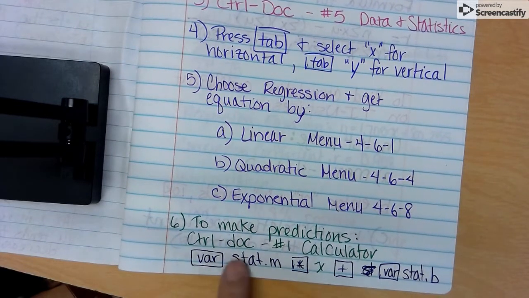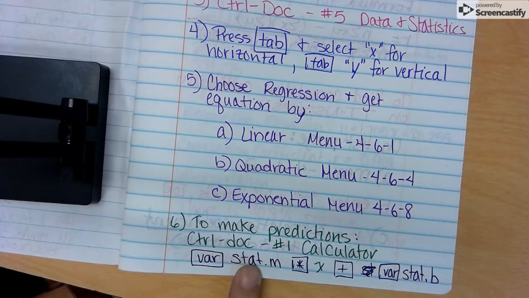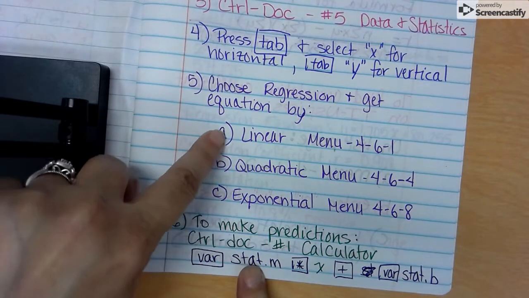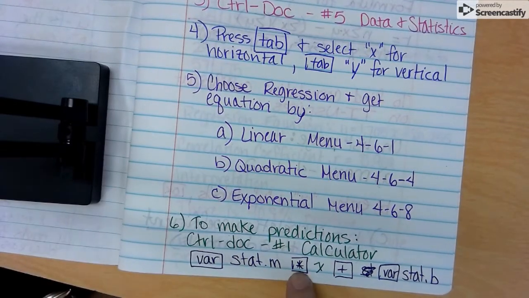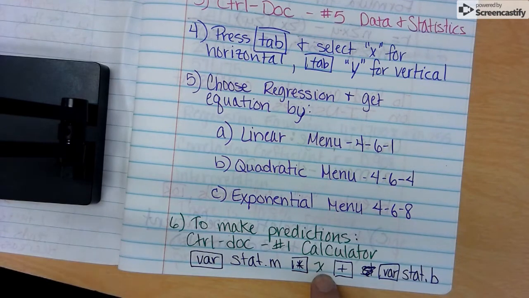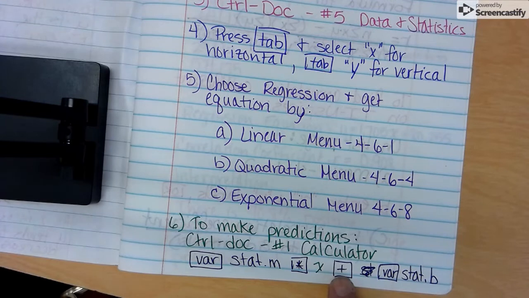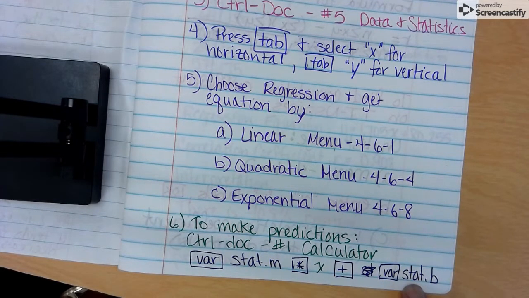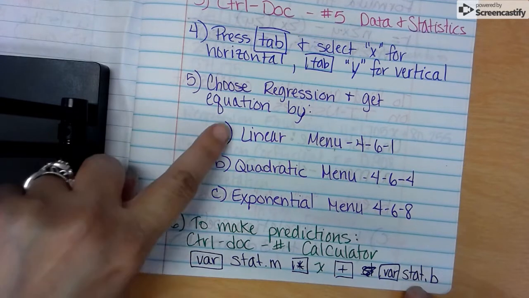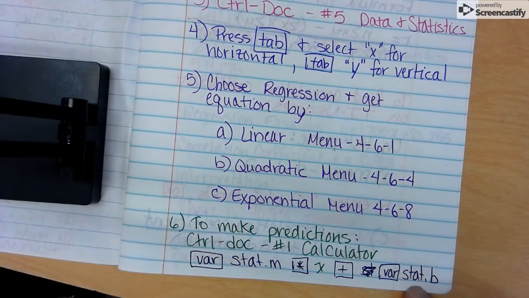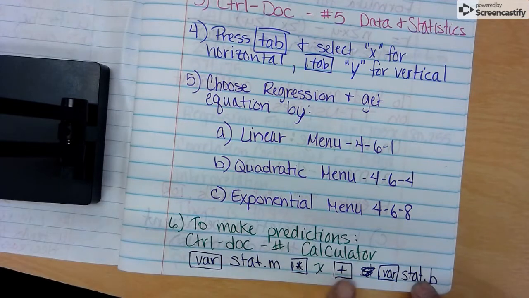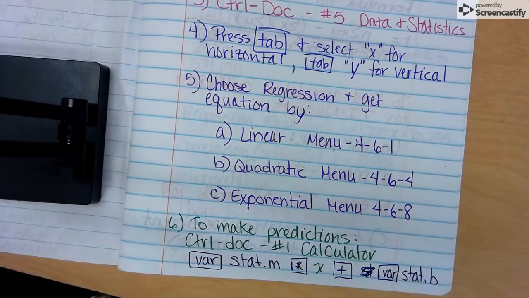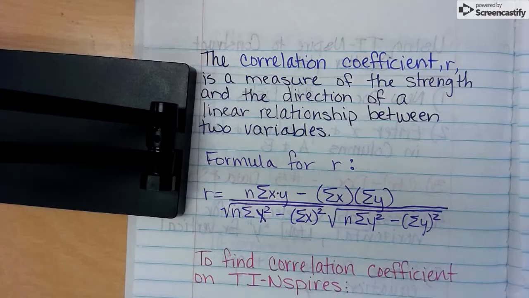We can use a trick on the calculator that allows us to type in the equation without having to remember any numbers. There's a button called VAR, right above the number 9. You would choose stat.m - this is the slope of the line from step 5. Then push times, type in the x they're asking you to predict from, plus push the VAR button again and pick stat.b, which is the y-intercept. That will give you the y that matches any x based on the line we discovered.